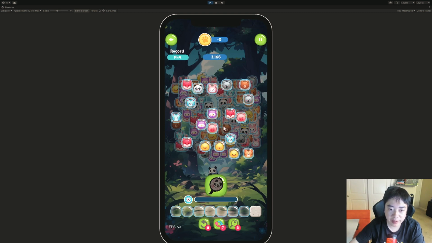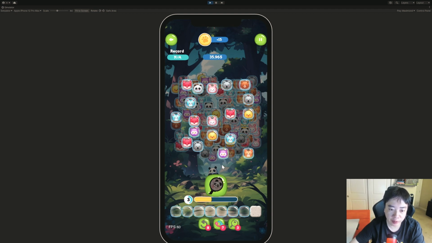Alright, we're in the daily challenge, the challenge mode. I'll show you something interesting here. As you can see, there's an energy bar and a timer beside it. Basically, anytime we eliminate a set of tiles, it will gain some energy. And the timer will go off whenever the energy is not empty. And also you can see, whenever the timer goes down to 0, it will decrease the energy.